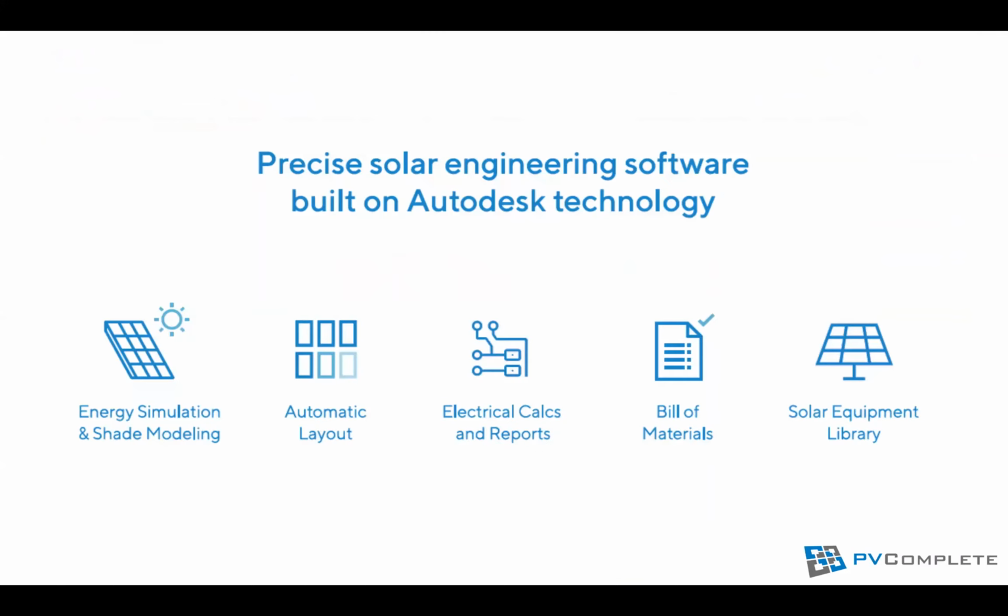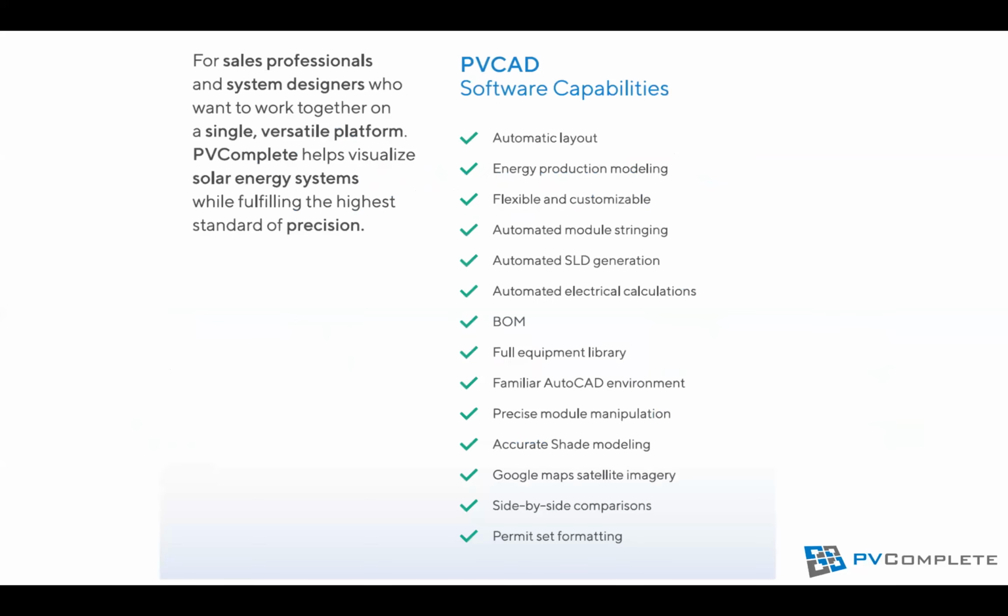So you can see here we have a similar feature set to PV Sketch. Additionally, we can also provide electrical calcs and reports, and we can also provide a full bill of materials. And these are things that are really going to help your bid and your proposal stand out against other competitors. Again, a full feature list for PVCAD.